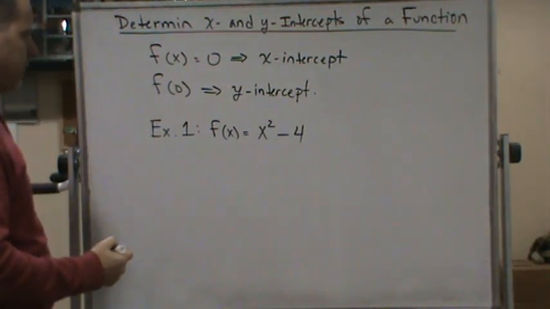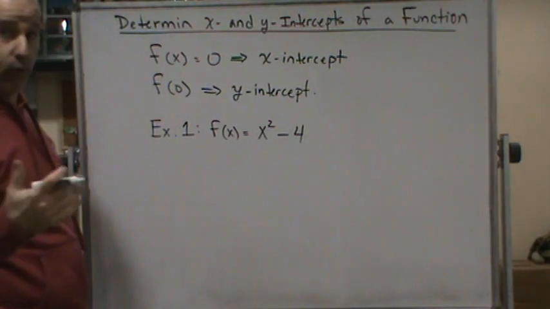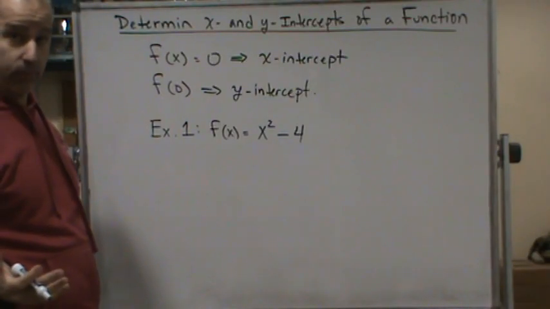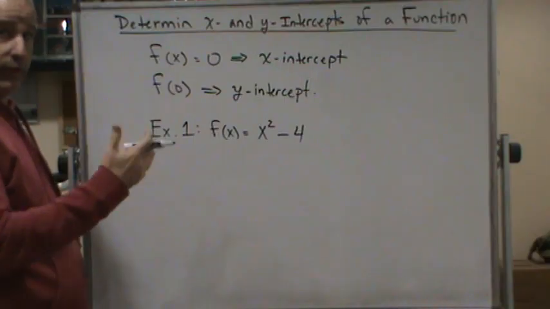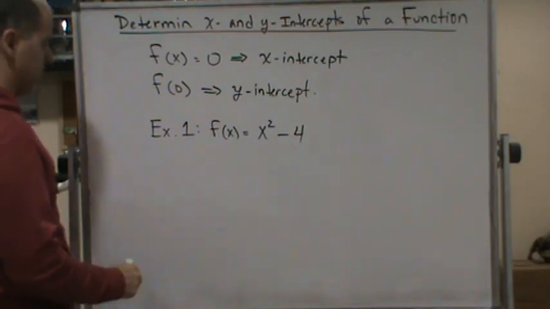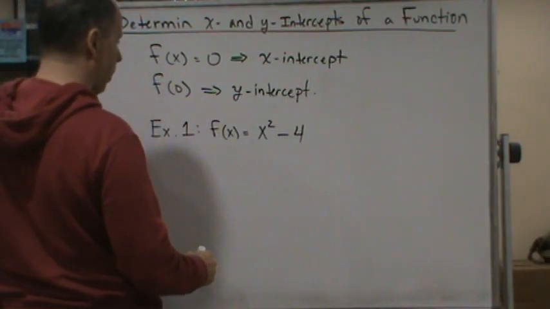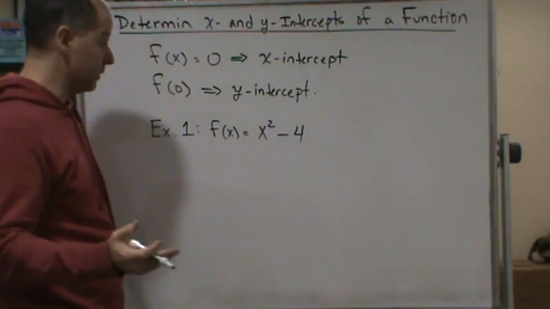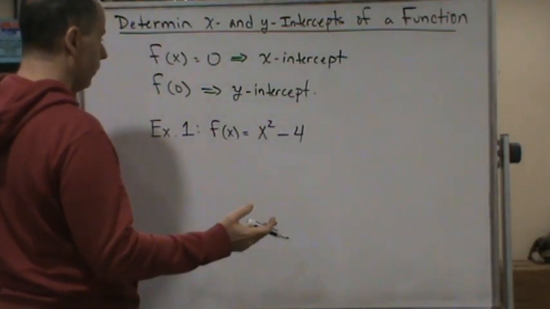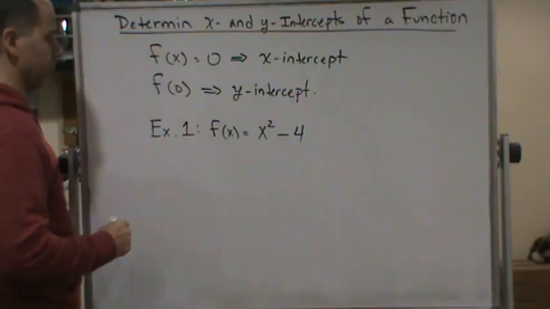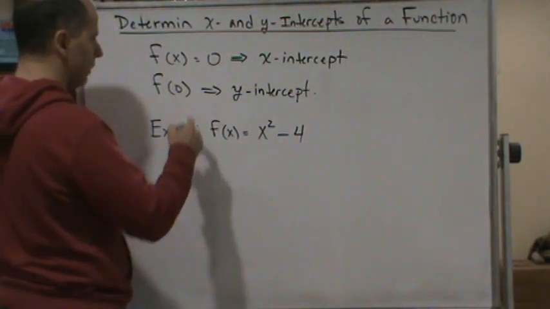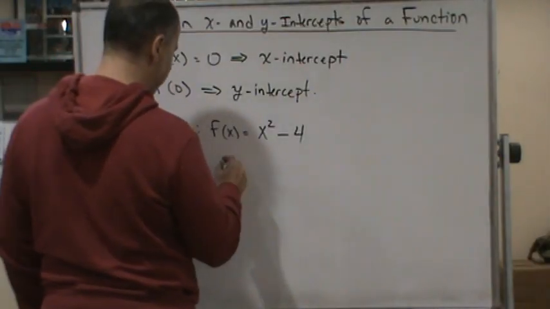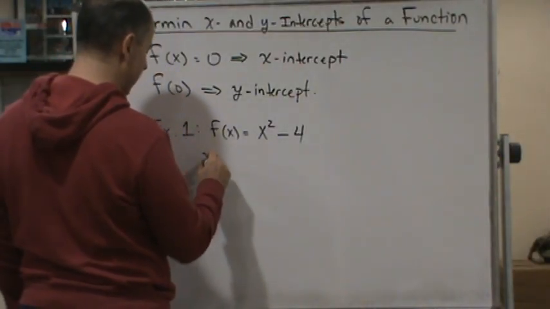And so now if we're given this function here, in this example, and we want to find the x and y-intercept, now there may be more than one x-intercept, okay? But there will be at most only one y-intercept for a function. Okay, but there might not be a y-intercept. So remember the vertical line test. So now, if we're given this function here, let's set it equal to 0 and find the x-intercept.